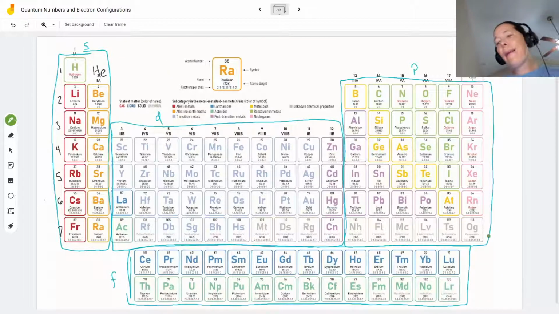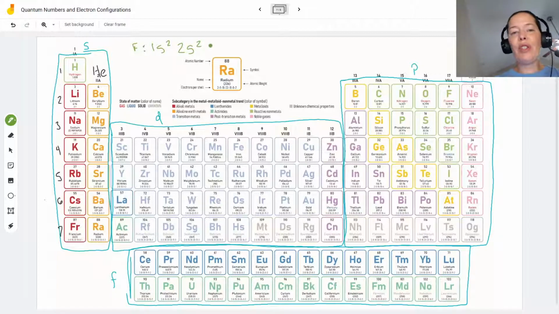All right, let's go ahead and do fluorine. So I'm going to skip ahead a little bit, but let's do fluorine. I'm starting in the same place that I did for all of the other ones, the 1s. How many electrons? 1, 2. And now I need to bump down to the 2s. Electrons, 1, 2. Those are full.